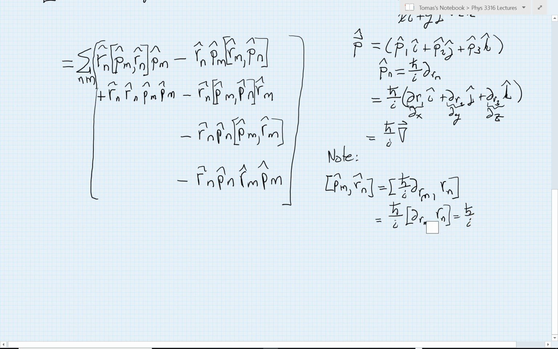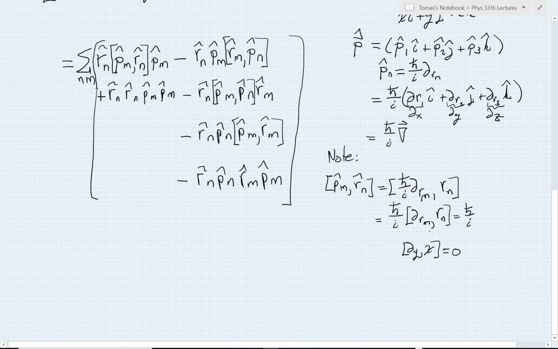Now there are two cases here, right? If m and n are different, then this is something like, for example, d by dy commuted with the variable x. Now, the way partial derivatives work, all of my coordinates are constants with respect to those derivatives. So I can always pull x out of any y derivative. So it doesn't matter what order I write these in. So if I have different coordinates here, I'm always going to get 0.